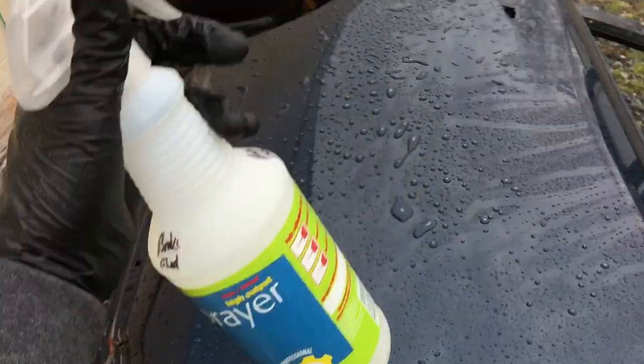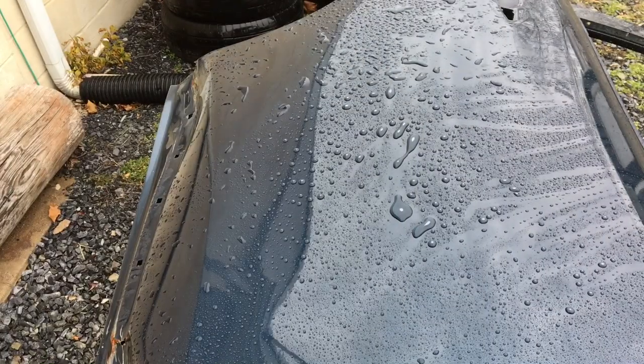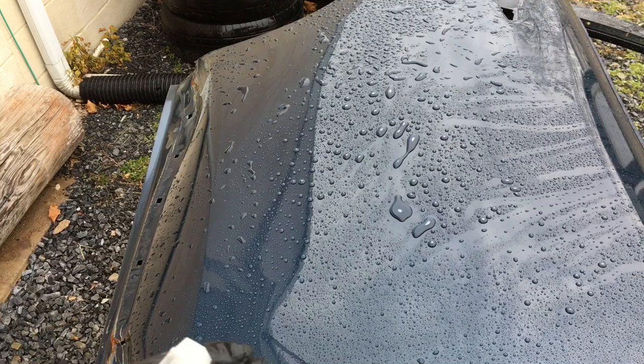All right, next up we have the brake fluid solution, and we know how corrosive that is, especially if you're spilling it while you're filling up your reservoir and you let it set in direct sunlight. That will etch through your clear coat in no time at all.